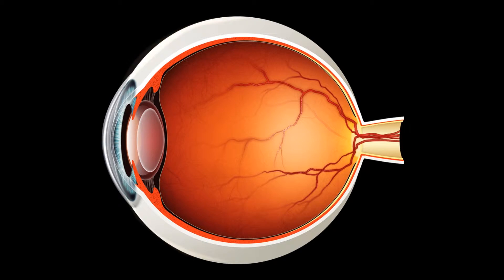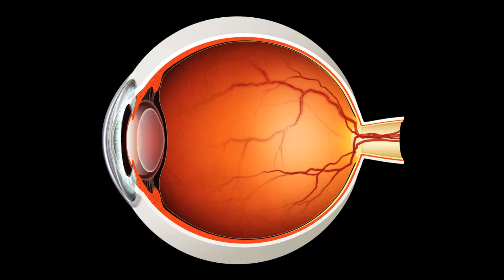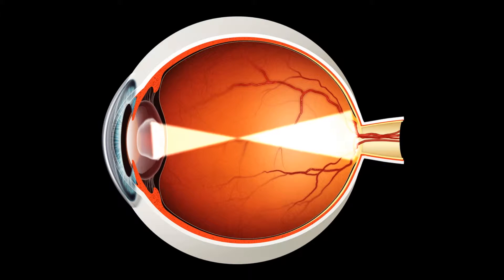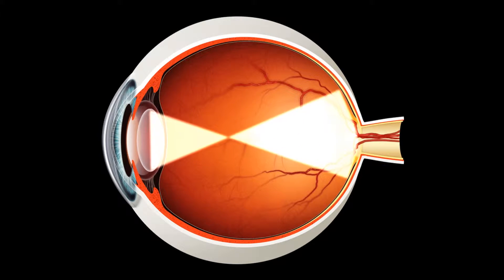Our sensory abilities come in five different forms: vision, hearing, touch, taste, and olfaction, along with our vestibular and kinesthetic sense. The eye is composed of the cornea, a clear protective covering. Behind the cornea lies the sclera, or the white part of the eye. On the sclera is the iris, a pigmented muscle that adjusts the pupil's size. The pupil is a hole in your eye that allows light to enter. Behind the pupil is your lens, which changes its structure to focus incoming rays of light onto the retina — the light-sensitive back of the eye made up of photoreceptors called rods and cones. Rods help us to see light, while cones help us to see light and detail.